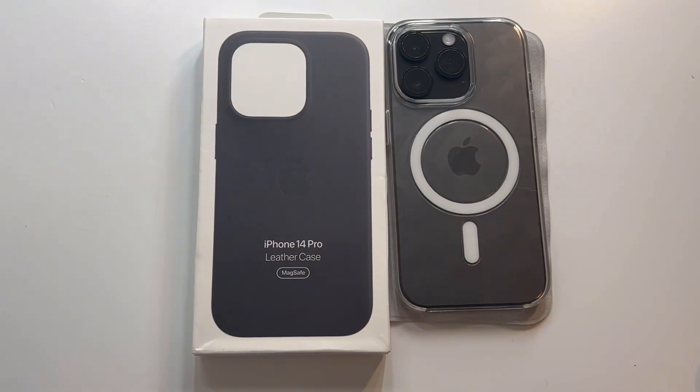What is up guys, welcome to the big unbox where we do small tech. Today I am back with another big unboxing for you — the iPhone 14 Pro. We have the official Apple leather case, this is going to be the midnight version to unbox and do a quick review. I'll throw up the link in the video description if you want to check it out. This one should look good against that black iPhone 14 Pro, let's check it out.